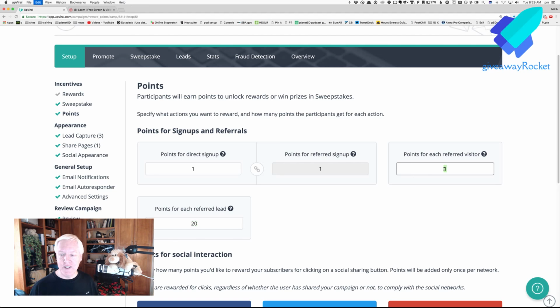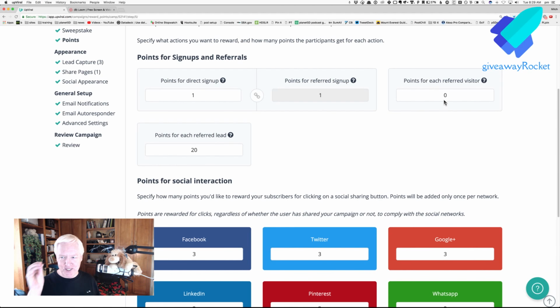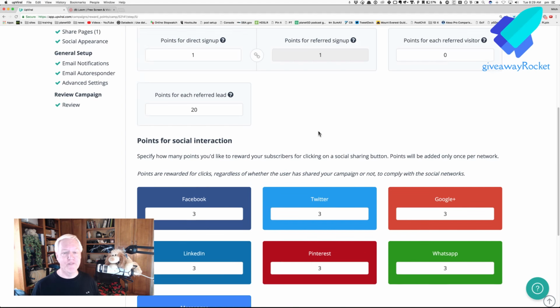So my advice is to make this box 0. Big, big, big, big 0. And don't be confused by that. Visitors don't count for anything. Now, if you're doing a campaign for a client and they want their product to be seen, well, maybe there is some value in that. But I don't see how that actually gets anybody to really do a whole lot unless they go post the campaign somewhere and say, hey, come visit this page. And it's getting a little bit of visibility, but I don't feel like that's the right way to reward people.